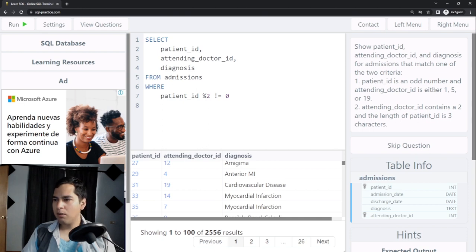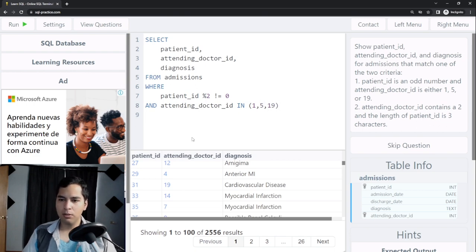But it also says the attending doctor ID is either 1, 5, or 19. So I need to do that by saying and attending doctor ID in 1, 5, or 19.